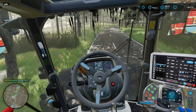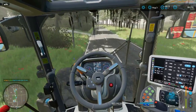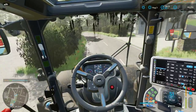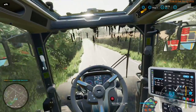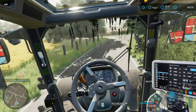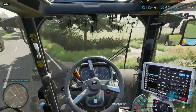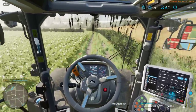How about some cab driving for a while? Good grief, this tractor needs a clean. So one of the things we've discovered is if you don't clean your equipment, the paint condition worsens quicker. So a clean tractor, the paint doesn't chip quite as quickly as a dirty tractor. Maintenance is unaffected by cleanliness. So you don't need to clean your tractors in order to keep the maintenance bill down. I'll nip through here because it's the quick way to get to there.